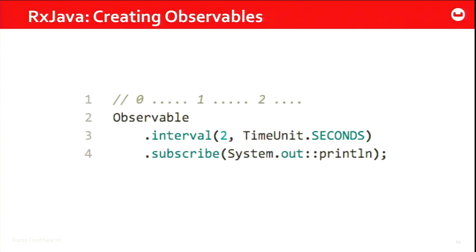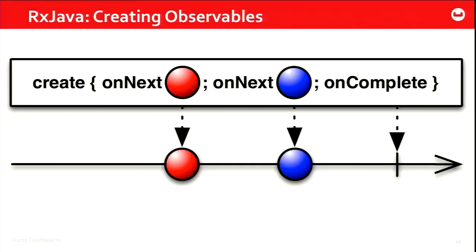So we're subscribing here, and what will happen is that every 2 seconds we would see printed out on the console 1, 2, 3, and so forth, right? Now all of those methods, and there are many, many more out there, but I'm not able to cover all of them in this section here, are basically wrappers around the create method. And the create method is the only way to create an observable, right?